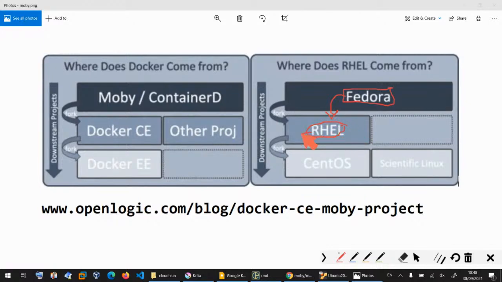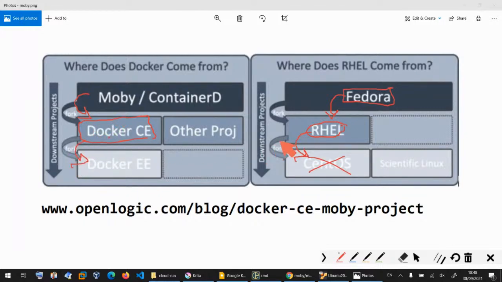And from Red Hat, there is a version that is free, which is CentOS. Now, of course, there is no more CentOS. It's a big story. So the same is for Docker. What we use now for Docker Community Edition, we fork it from a big project called Moby. And from Moby, we take Docker and then Docker Enterprise.